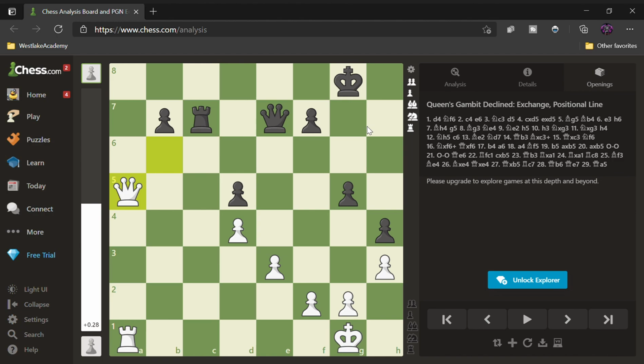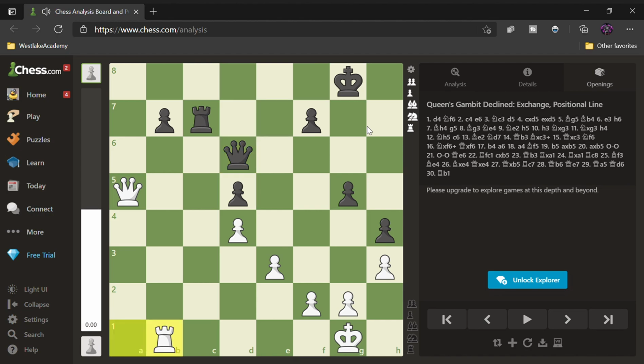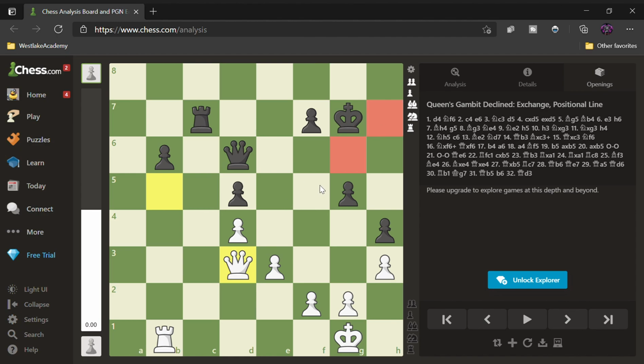So I think Jan's gonna go to the seventh rank. Okay, he doesn't. Okay, Queen d6. Rook b1. Okay, now he does it. Okay, Queen b5, doubling up again. Pushing his pawn. That's such a good move. Such a good move. Can't take anything right now. Okay. Goes back. Blocking off these escape squares.